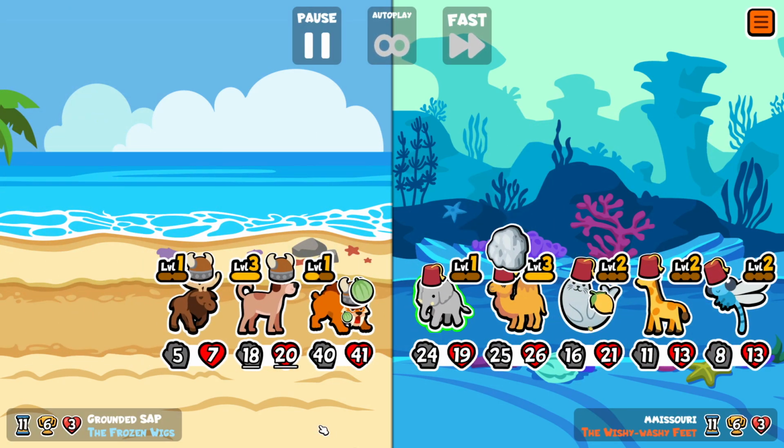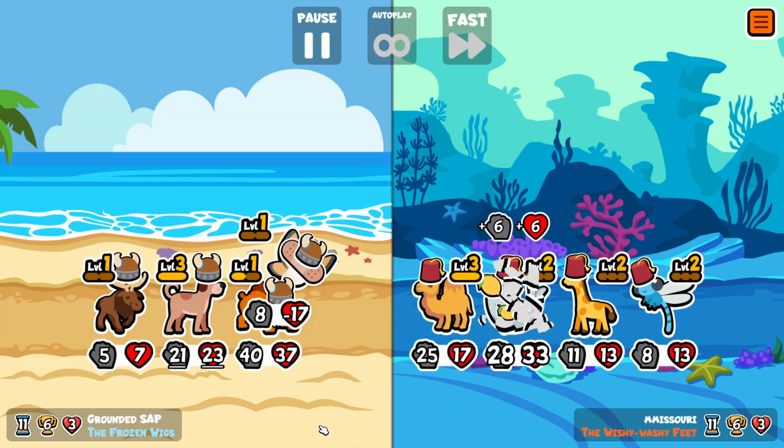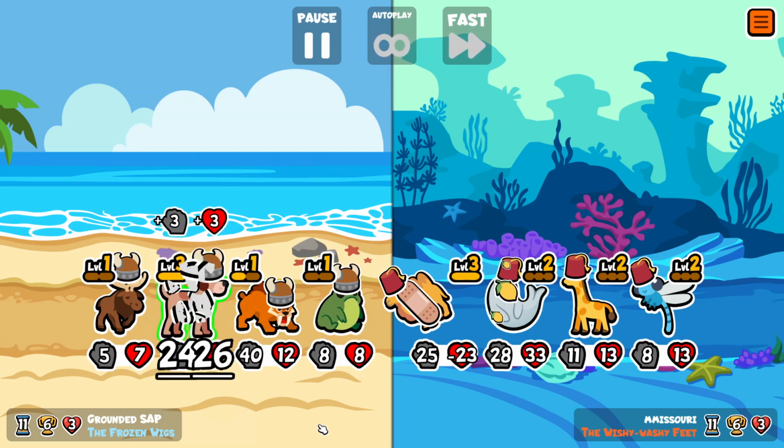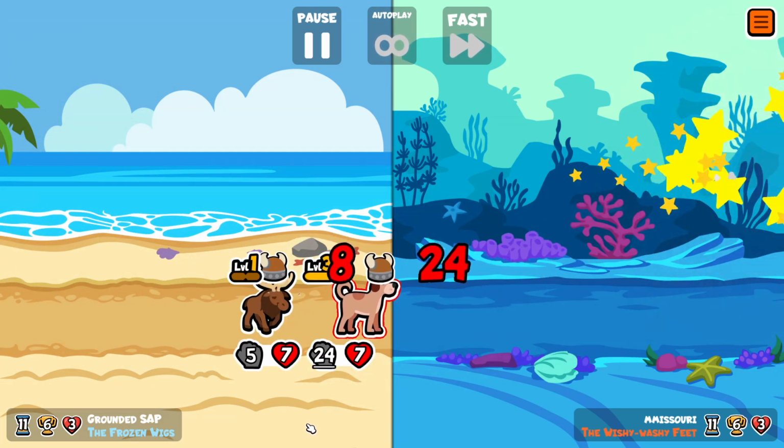Here we go against another Heart team, and thankfully the Elephant actually has over 20 attacks, so the Sabertooth gets to trigger, and then it's going to generate the extra stats for the dog, and we're going to win that round.